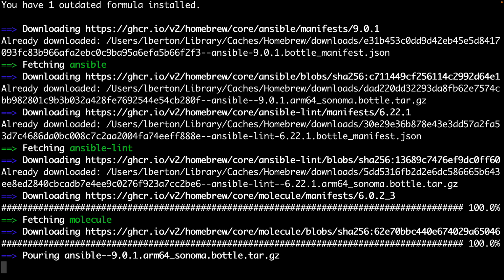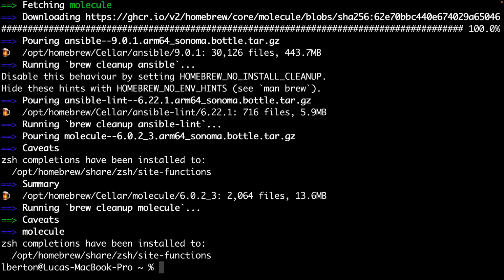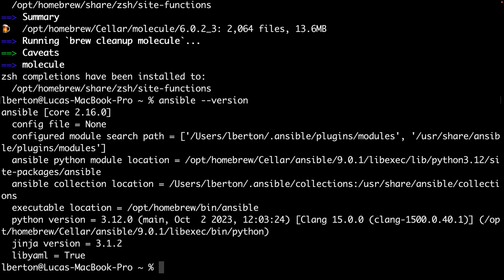Okay, the Homebrew package manager is doing all the hard work behind the scene. It basically downloads the packages for our system. So if you are like me on Apple Silicon, it already selects the right one and takes care that all the software is successfully installed in the right way. Just for checking out, we can use ansible --version, and it shows you on the screen the current version of Ansible. In my case, I'm using Ansible Core 2.16 with Python 3.12.